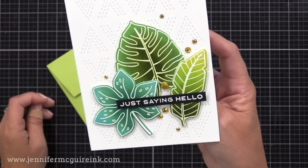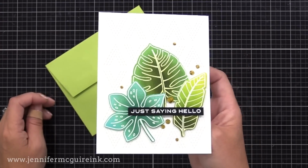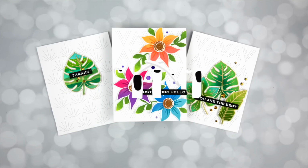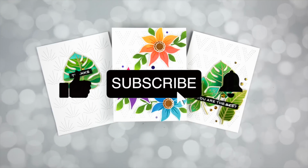I really hope that you try these ideas for getting multicolored stamped images. It's a great way to either save time or get new looks from what you have.